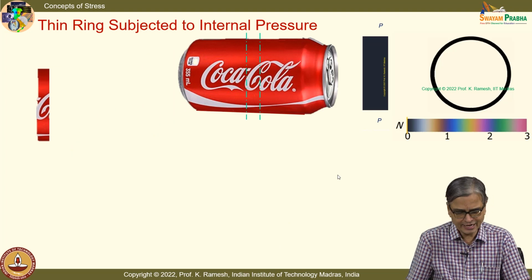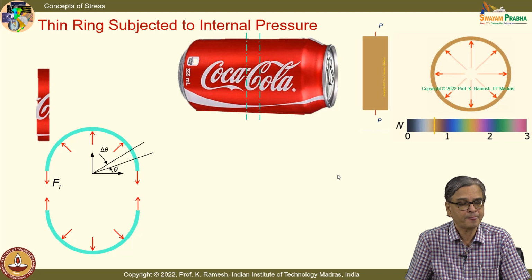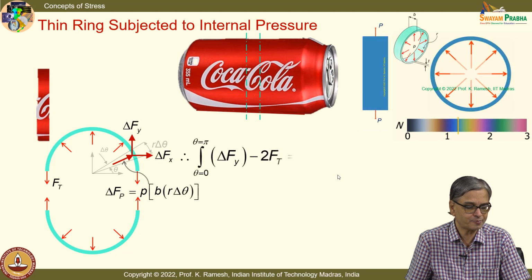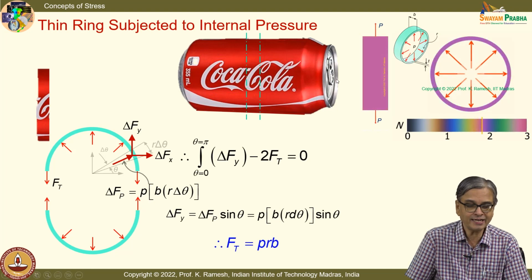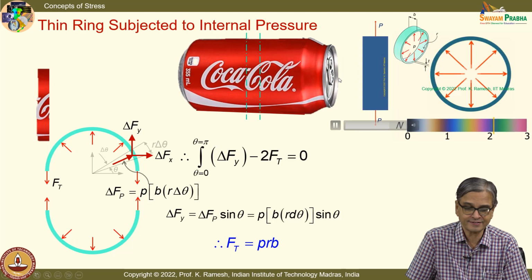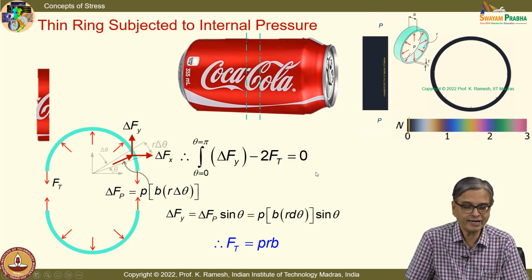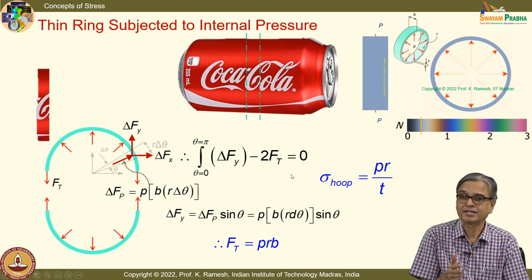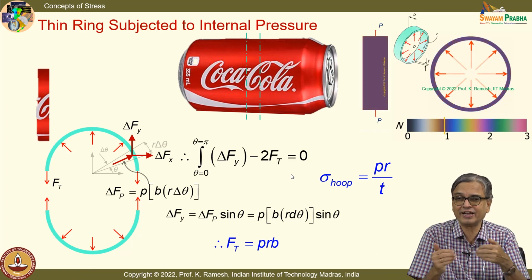You know, this is a recapitulation, so I am going to go quickly. We have already seen if I take a thin section, and if you want to find out what are the stresses developed, we have seen that this has a hoop stress. Okay, I am not going to spend time on it because my interest is to complete this problem, because we have taken this problem which is closed ends. And you know, Saint-Venant's principle, I will not worry about how this is closed, I will stay away from the ends. Okay. Now the interest is what happens in the longitudinal direction or the axial direction, the way that I have drawn.